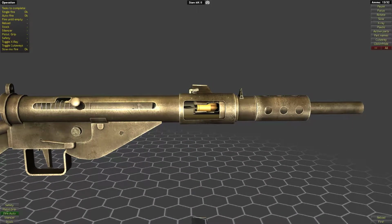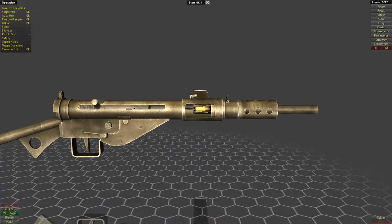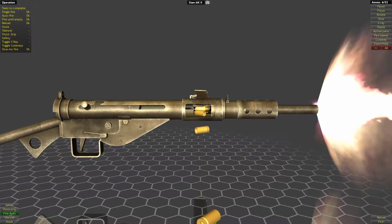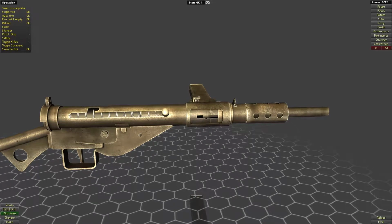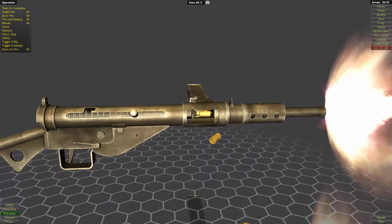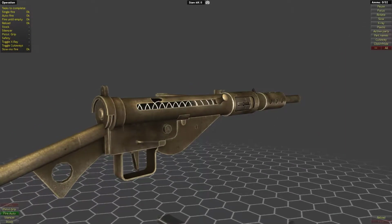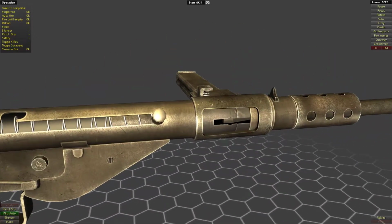Oh, okay, let's do no slow-mo. Okay, I think that's a fairly reasonable rate of fire. Yeah, I think that's not terrible. Okay, let's see how long it takes to deplete a full mag if we hold it non-stop. Let's see. Right. Alright, that's 30 rounds. Not terrible. That's pretty comparable to the other submachine guns.